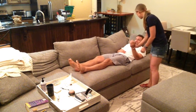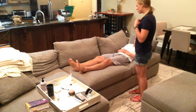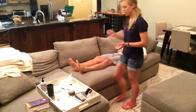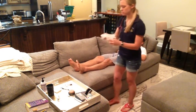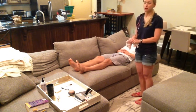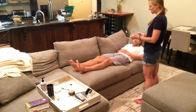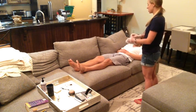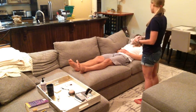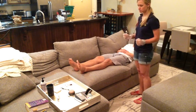Do you have any allergies to any medications? Okay, great. I would raise the bed to a comfortable working height. I would assure privacy. I would put on a pair of gloves. And I would explain why I was there. Today we're going to be doing a head-to-toe assessment on you, followed by an injection of heparin. All right. Did you have any questions before we got started? No. Okay, great. Perfect.